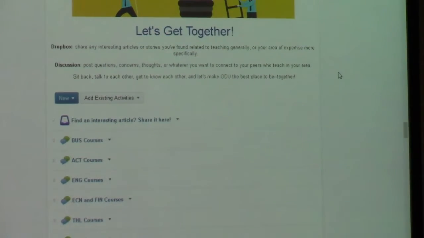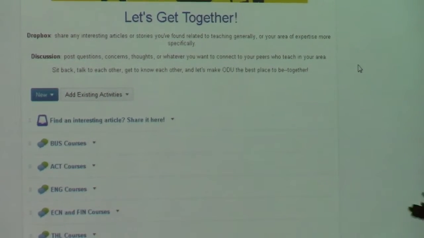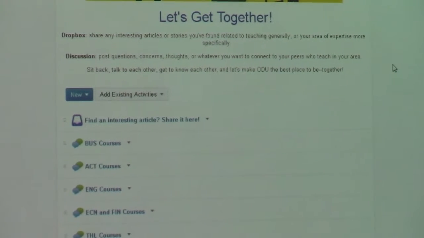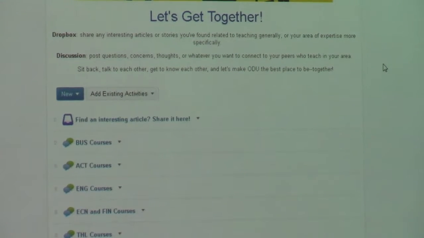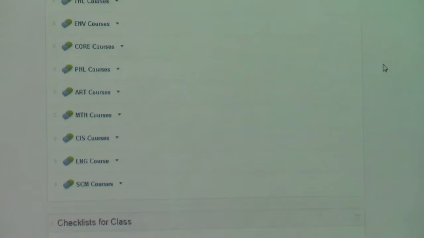So right now, these are just discussion boards, but if you're teaching an accounting course and you've never taught that course before and you want to get feedback from somebody else who's taught that course, post a discussion, and I'll kind of monitor this, and I'll maybe send out an email and say, so-and-so has a question on the discussion board. Can anybody chime in, right? This is kind of clunky right now. I hope to get some better technology as we transition this to maybe a website outside of Panther Learn, but we're just trying to get that content in there. So it's a place to collaborate.